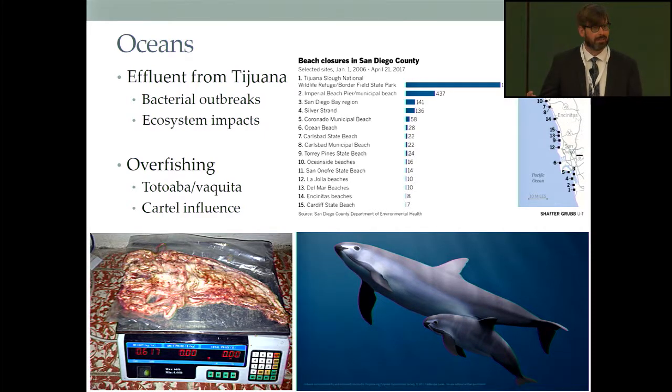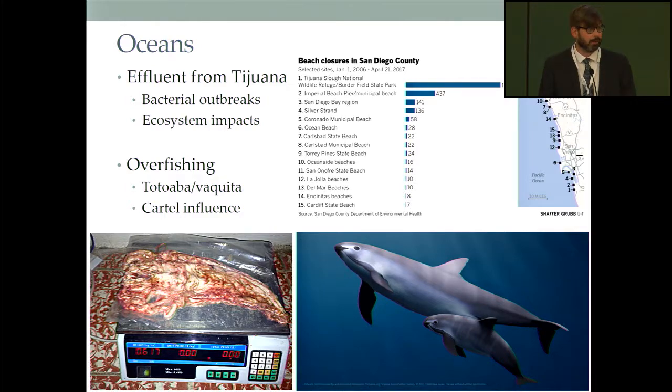But the worst of it is the nets that they use. It's all illegal fishing. These are all protected, both the fish and the vaquita, but people do it anyhow, and the nets they use catch the vaquita. It's so lucrative that the cartels have gotten involved, and even in places where people no longer want to fish this, you have cartel pressure. It's kind of, do this or something worse. So it's a very difficult problem because it's already illegal. It's hard to enforce. A lot of this fishing is done at night. And even if it weren't so hard to enforce to begin with, you have cartel influence, which makes it dangerous to enforce.